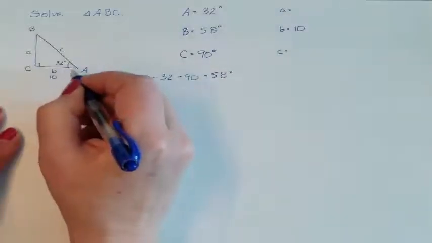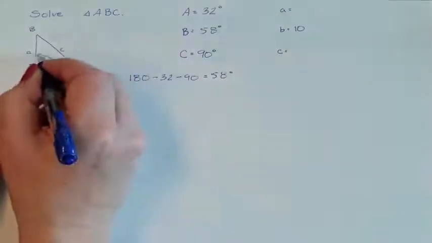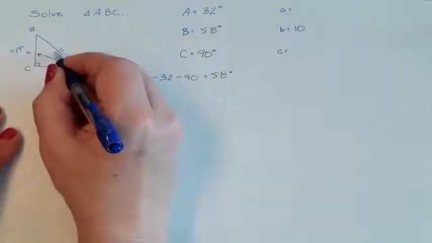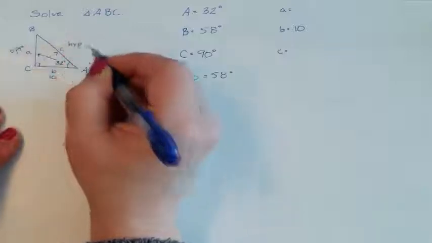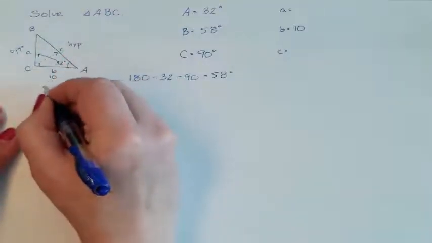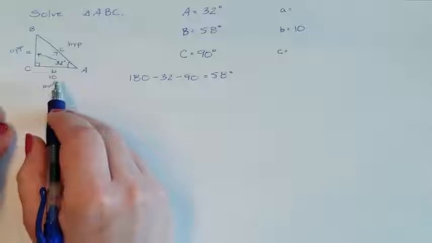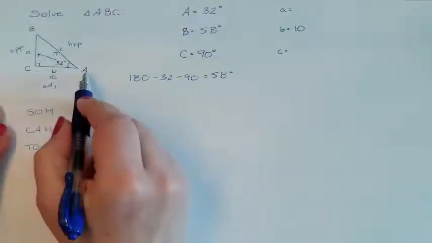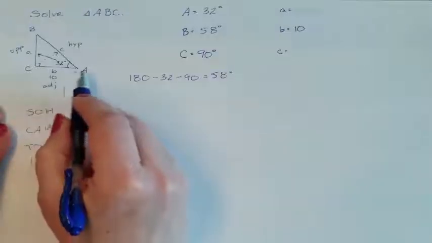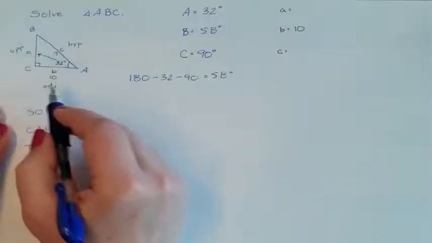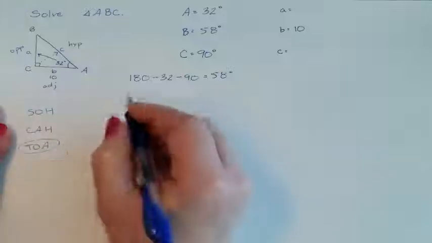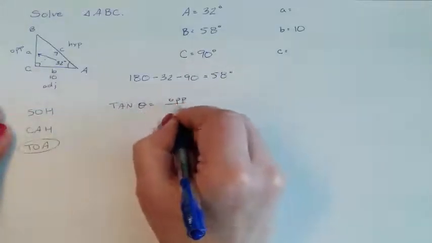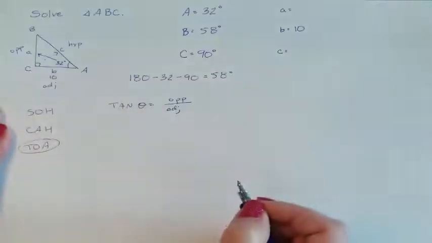If I'm working off the 32 degree angle they gave me, A is going to be my opposite. I know anything directly across from the 90 degree is always my hypotenuse, which means B must be my adjacent. The value they originally gave me is my adjacent. So we're going to use SOHCAHTOA. I have adjacent, I need opposite. So opposite and adjacent exist in tangent. So we're going to use tangent of theta and use the opposite over adjacent fraction, the ratio.